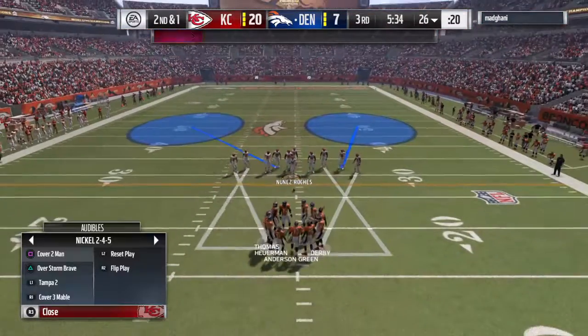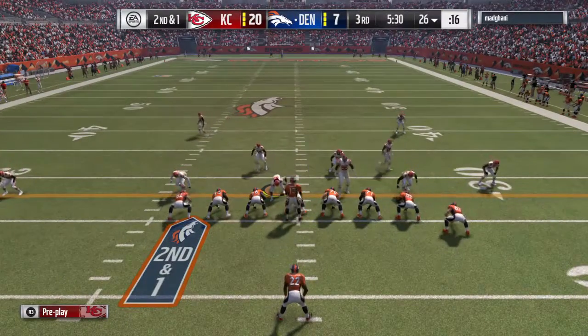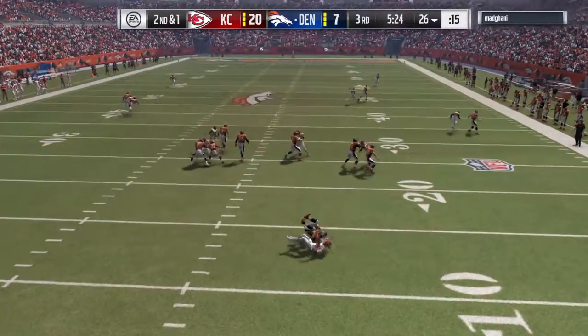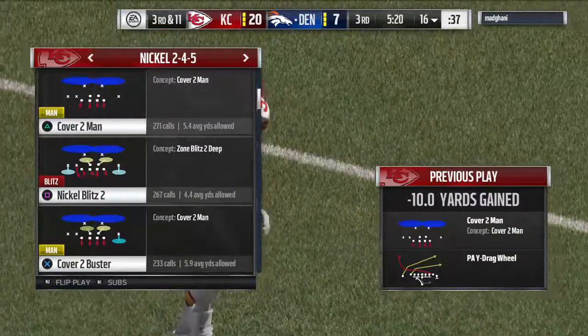Quick pass play there on the slant, Charles. Works out well for the offense. The offense loves it. The defender hates it. Hard to get through the body of the receiver to get to the football trying to cover a slant. And no escaping this time as he'll go down. They got him for a sack.